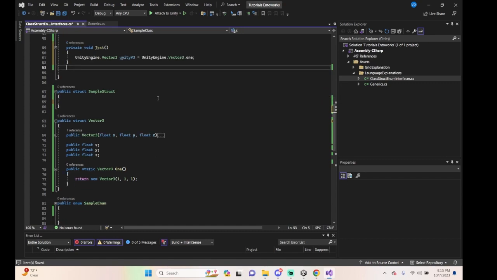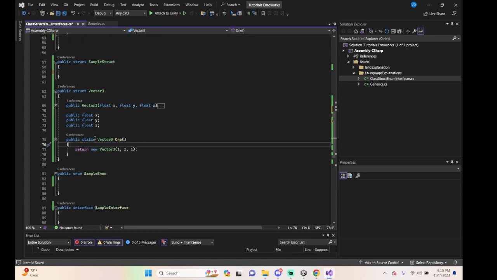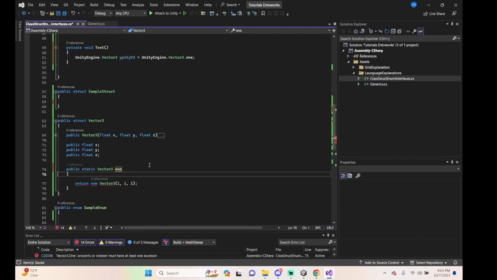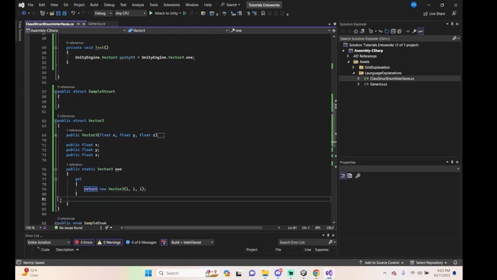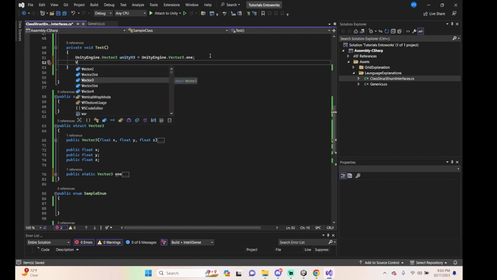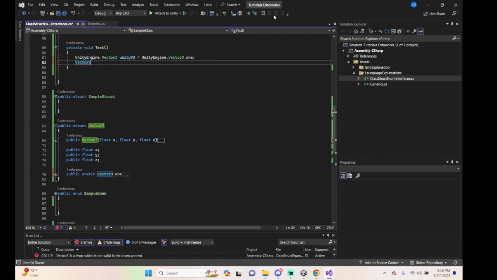I think in this case it's actually the property, so let's change that. Public static, you just do it like this. There you go. So we basically made it equivalent to this, so we can do our own version of that now. Vector3 customV3 equals Vector3, which once again is our own, .one. So that's basically how you do that.